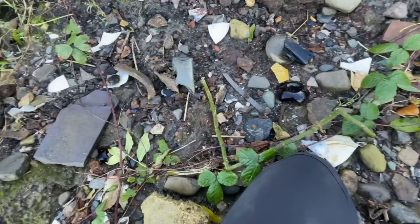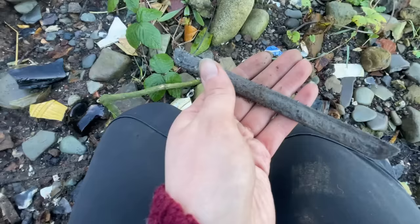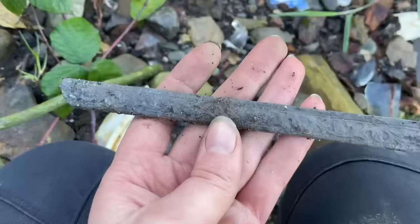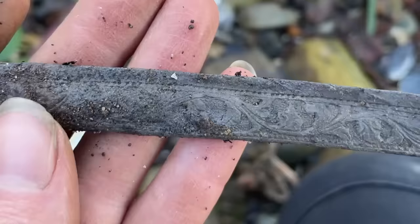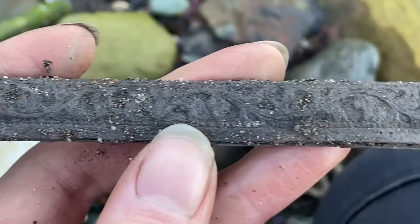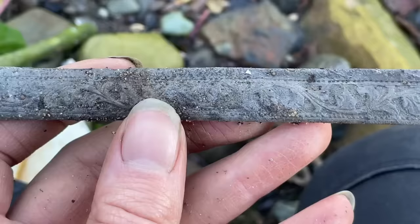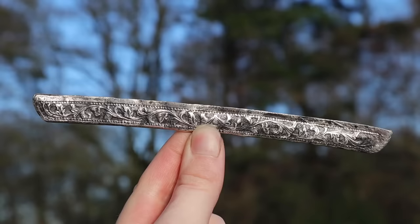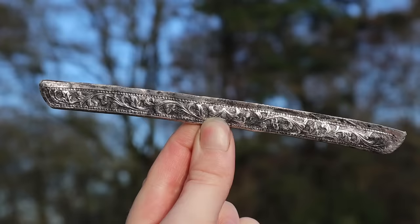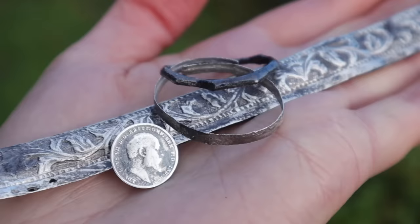Another something here that looks quite interesting. I don't know what it's made out of — it can't possibly be silver again, I've found so much silver today. But it's not... it's like that greyish colour. It might be pewter but it doesn't feel heavy enough to be pewter. We aren't 100% sure what this pretty decorative object was off, but it appears to have been made through a metalworking technique called chasing and repoussé. It looks like it could have been the silver trim of a purse or book. The rest of our silver haul consists of watch bezels and of course the silver threepence.